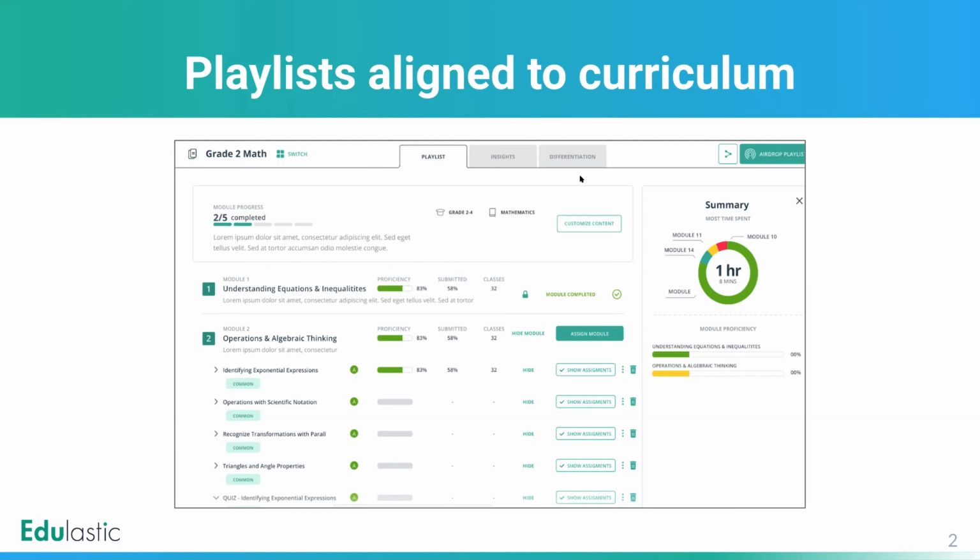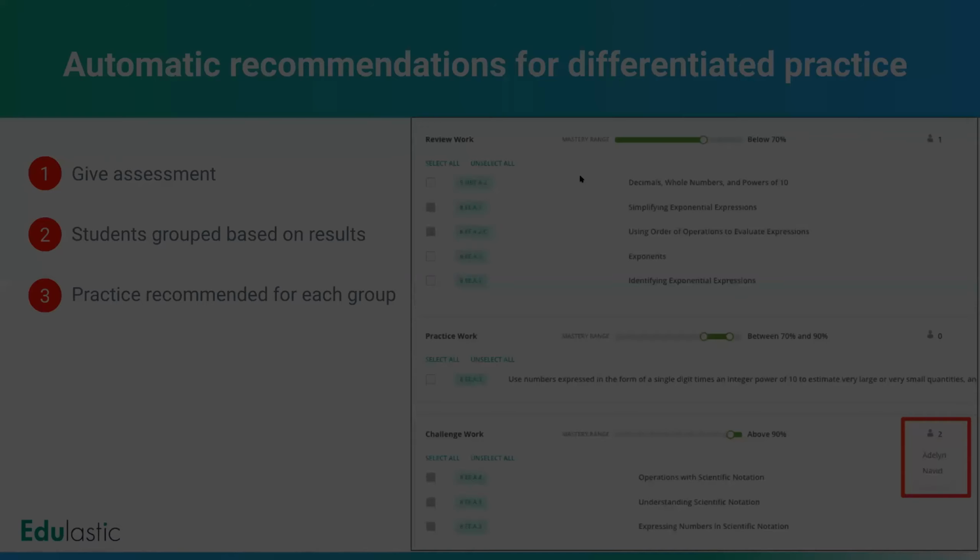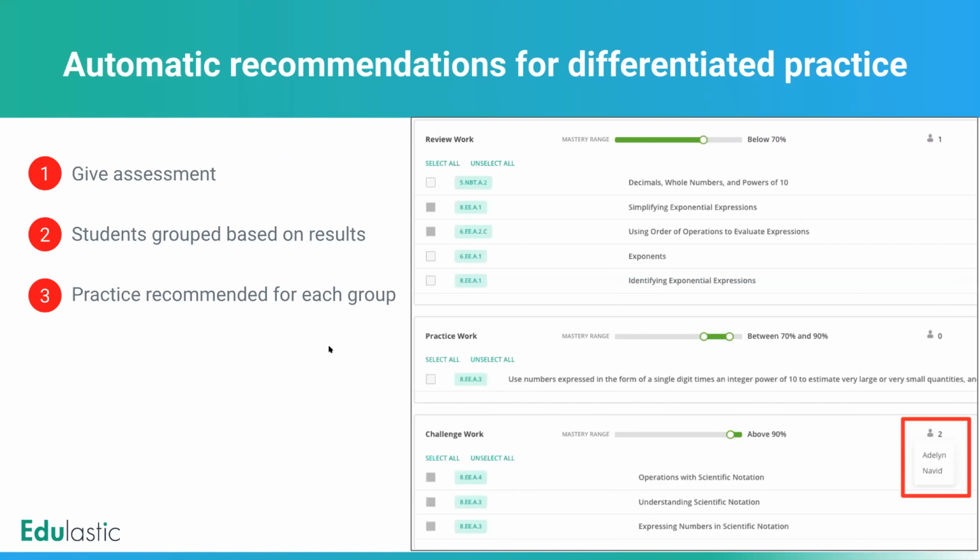And then there's differentiated practice. For differentiated practice, we'll get the results, and this is unlike anything that is in Edulastic besides SparkMath. So for example, let's say you assign some work in SparkMath, a test, and you'll see that students are then categorized in 3 different categories after the test. You'll see one student here in this demo class is at the review work area. So they need some additional review.